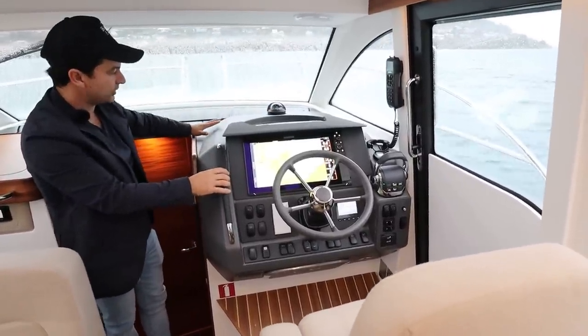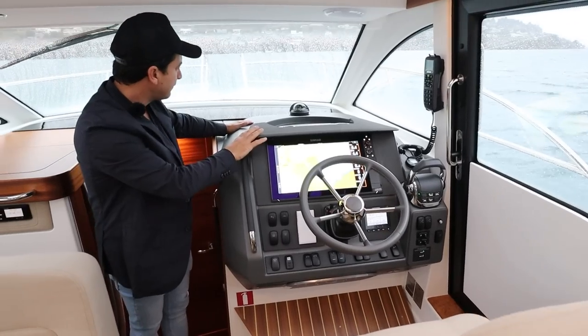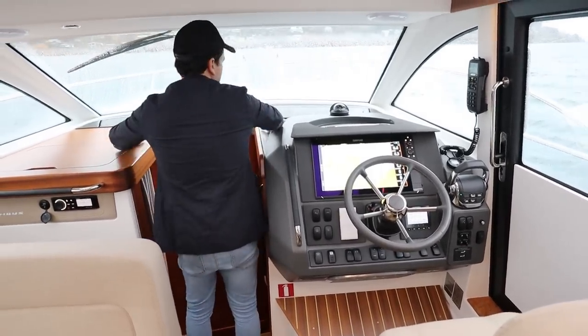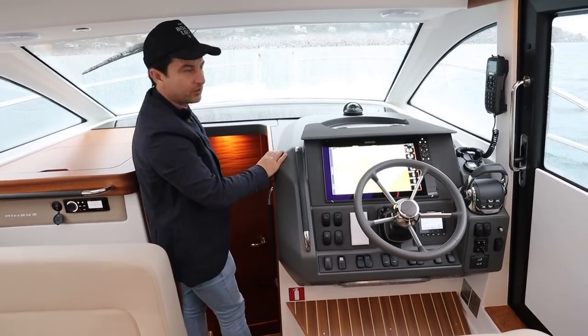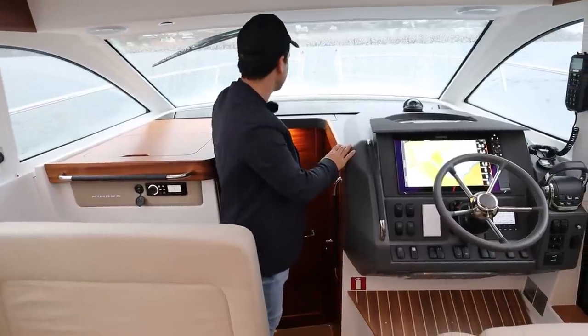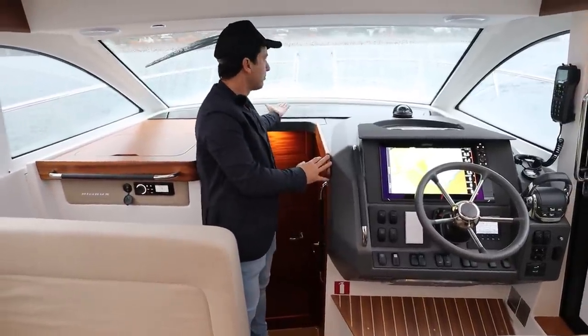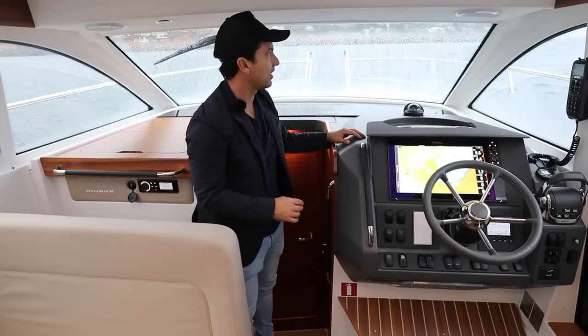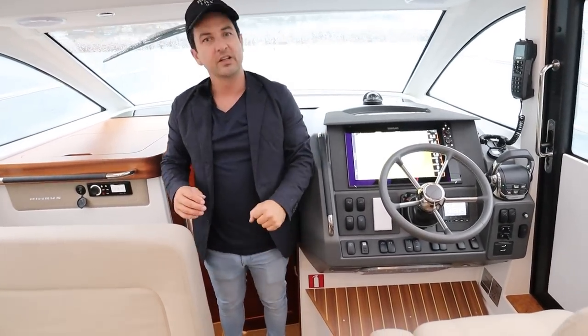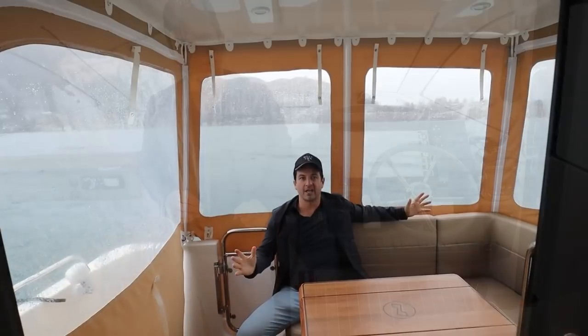And a nice textured sort of gray finish we see in front of the dash. This is not going to provide any negative glare. You do have glass forward of that, but I think the way it's been positioned and the fact that it's got black behind it, it's not really going to provide any issues with too much sunlight. Let's go and have a look at the aft deck.